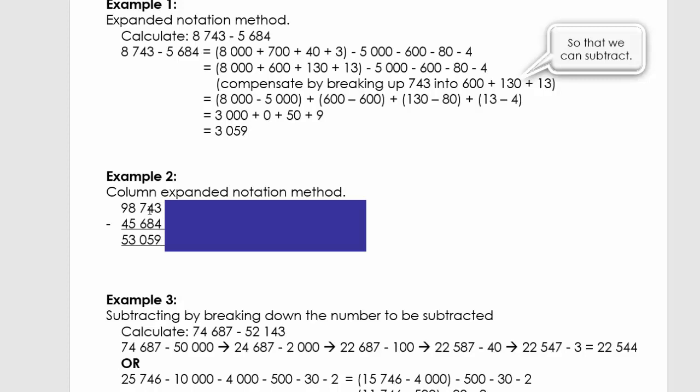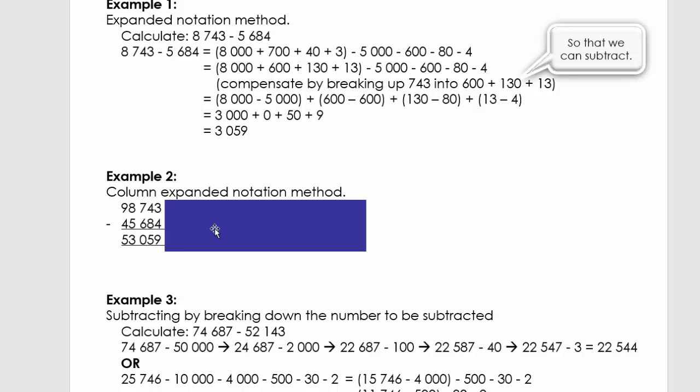So now we got a 3 there, but we can't say 3 minus 8. So I'm going to borrow from the 7. I'm going to take 1, and this is going to become then 13. 13 minus 8 is equal to 5. The 7 became a 6. So a 6 minus 6 equals to 0. 8 minus 5 equals to 3, and 9 minus 4 equals to 5.